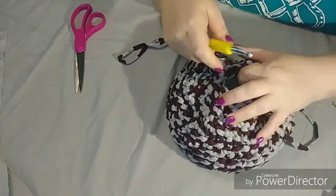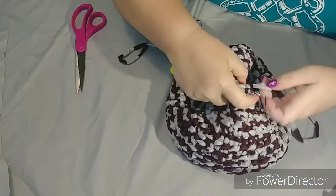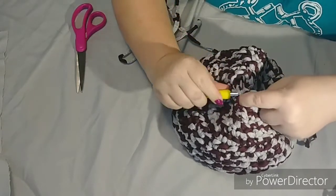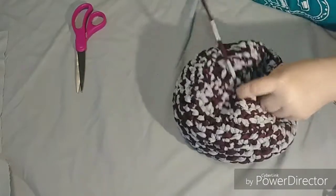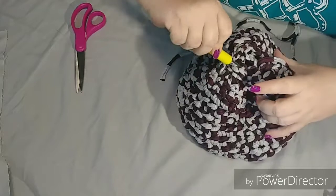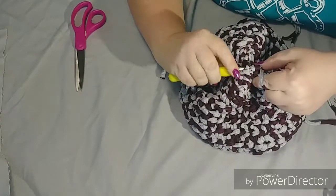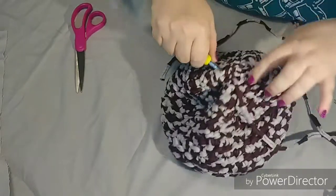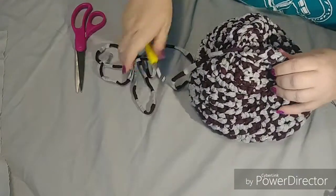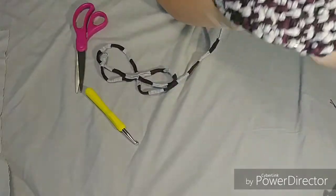I'm just going to weave through the yarn here. I'll just do my hook around. And it is very tight with this material. I'm going to pull that through. Okay, I'll twist it around, pull it through the other side. Just go in and out like you're weaving. Pull that through. You just pull it tight, and it's going to tighten that center up for you. Okay.